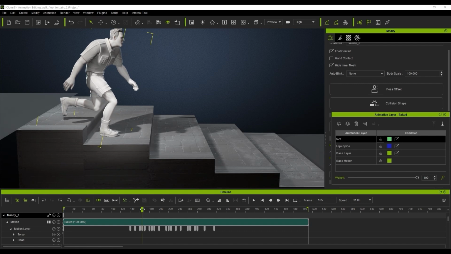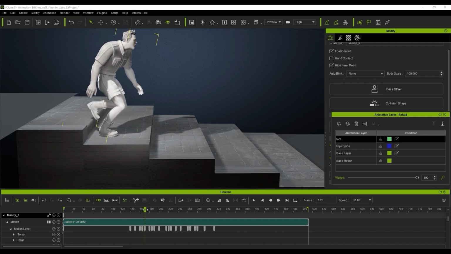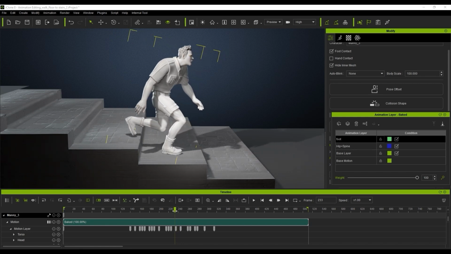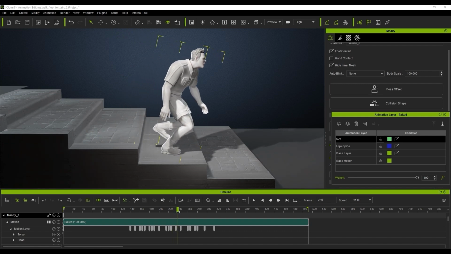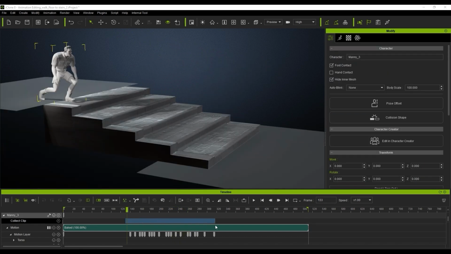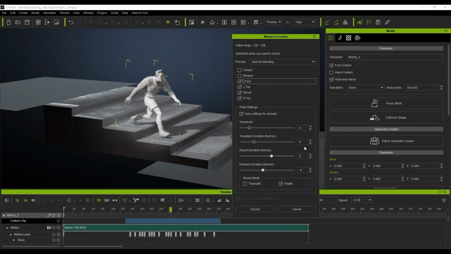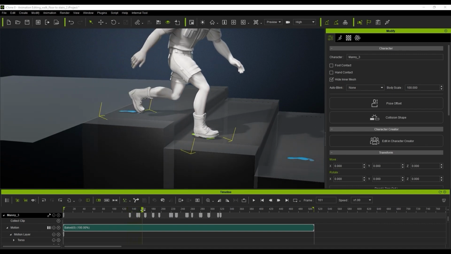Now in this next part, what we're going to do is we can see there is some foot sliding going on. So we want to fix the foot sliding moments, and we can do that very simply. Again, as many of these tutorials over this season have displayed, we can use the motion correction and we can fix the foot sliding. We'll leave the settings as they are and just hit correct, and you can see that creates the footprints for us. And now what we're going to do is we're just going to be adjusting.